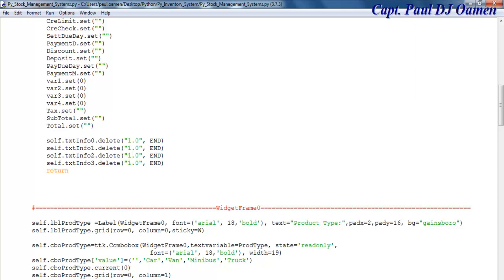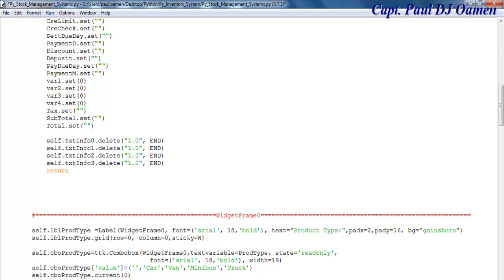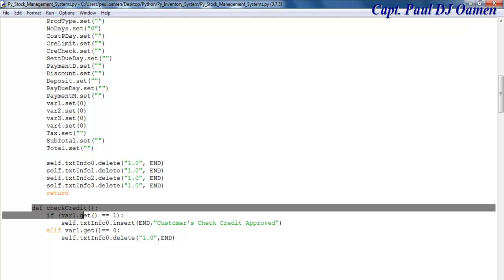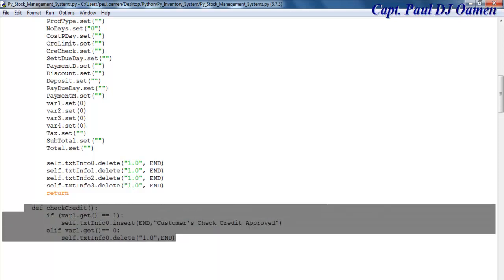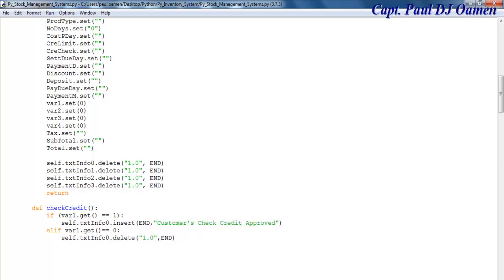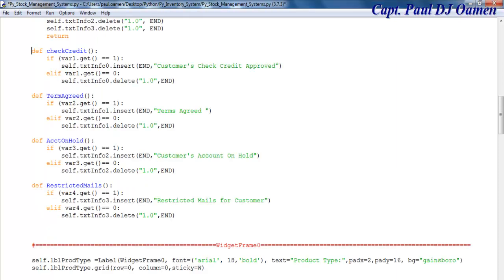So come right down here, and right here we enter these lines of code for the checkbox. So I will now call this and the checkbox itself, but before that, I might as well just speed it up for the others. I'm going to copy this and just speed it up. There we go, guys. Those are the lines of codes that will display this text content inside each of those text widget.